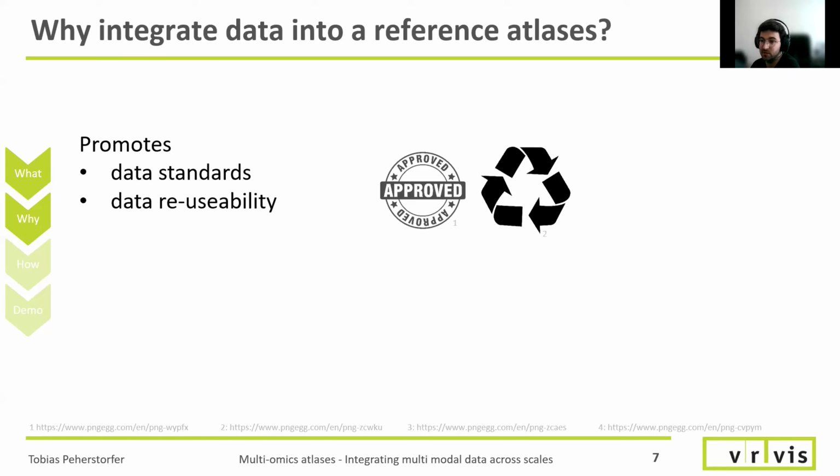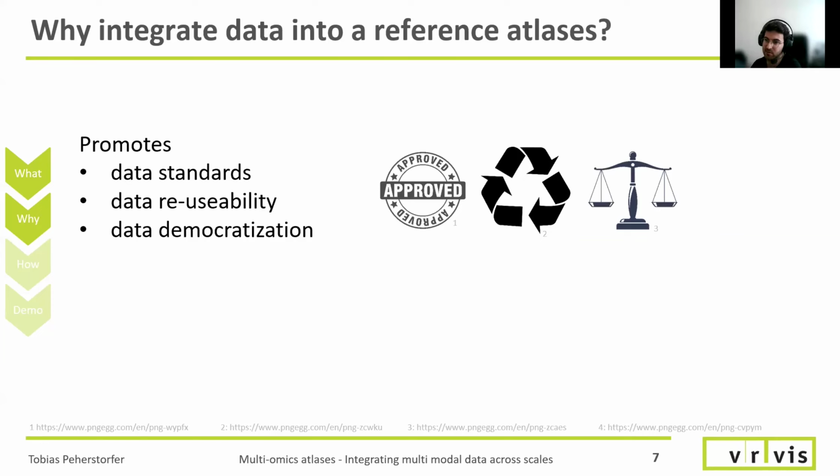It also promotes that these data that you integrated with the reference atlases can be reused because many people are likely to use the same or know the same reference images. They promote data democratization because often reference atlases and multimodal atlases can be accessed publicly or are made publicly.